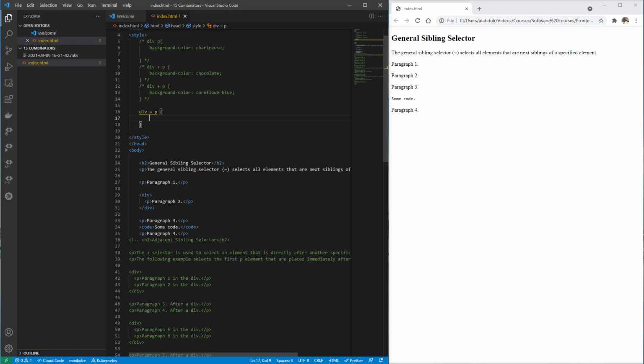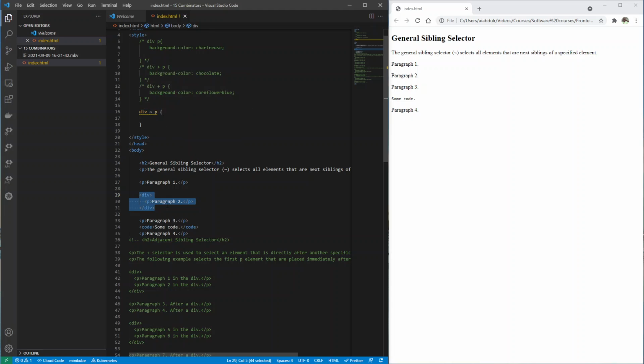So the term next siblings is very important because paragraph 1 is a sibling of div, but it's not the next sibling. We call these ones the previous siblings because they are before the div, right? So the next siblings will be these ones after the div, right? So those are the ones we'll be targeting.